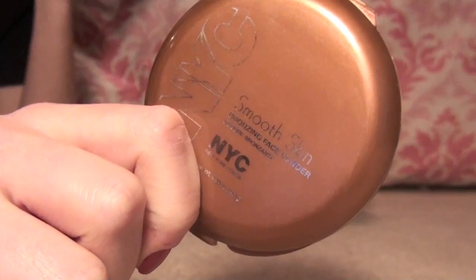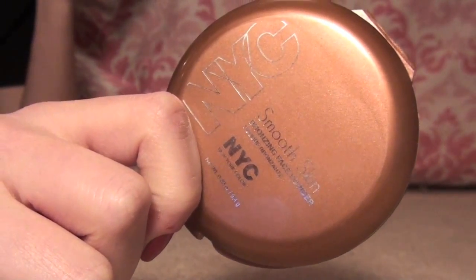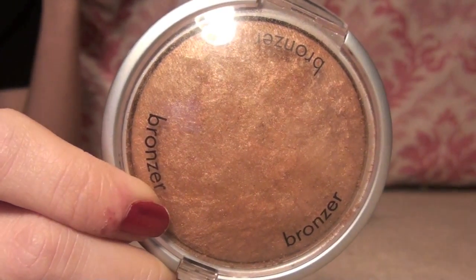Bronzer is optional, but I would say you should get a matte and a shimmery bronzer. So I just like matte for contouring or on days when I just want a color and a warmth to my skin and not more of a she's wearing bronzer look, but the shimmery days will give me more of a sheen and a glow. So it really depends on your style and the way that you want your face to look that day. You should definitely have a flattering blush, and you should have 2 blushes of the same color.